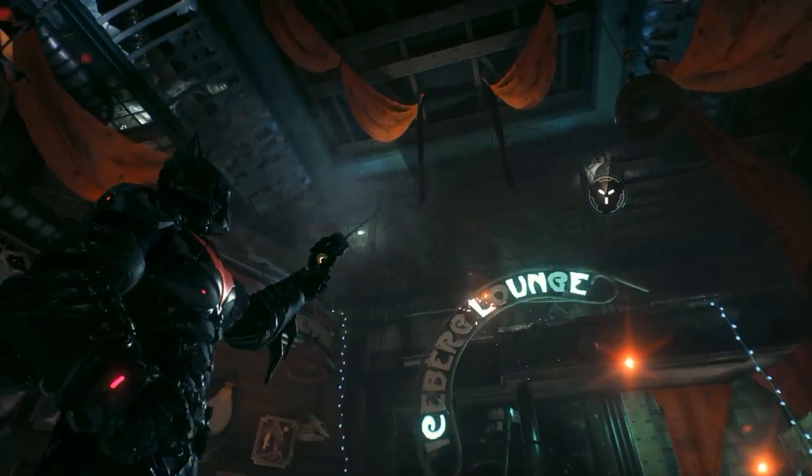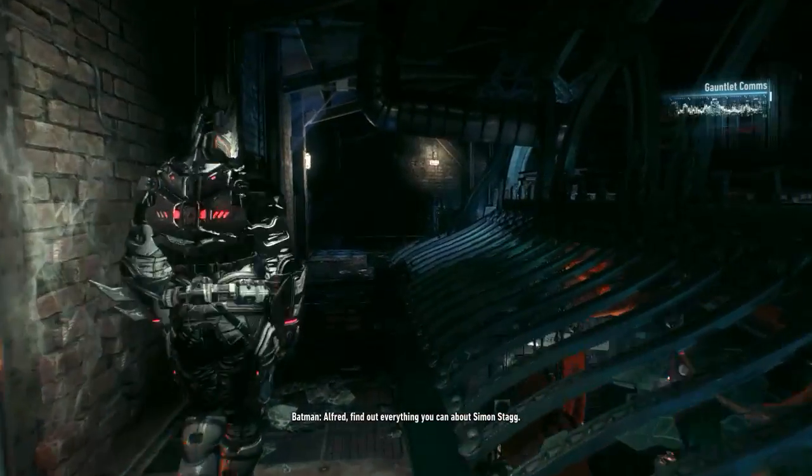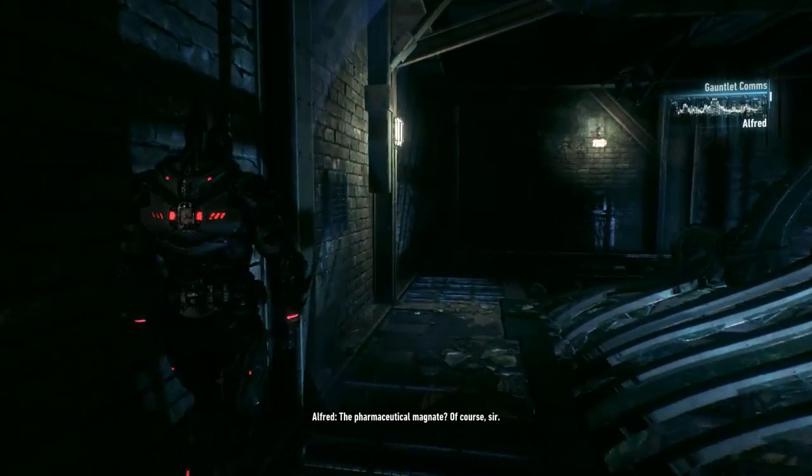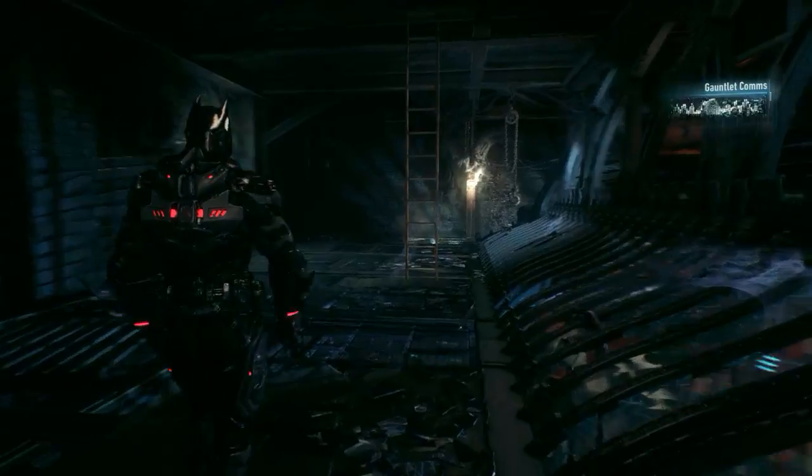Now, let's get out of here. Alfred, find out everything you can about Simon Stagg. The pharmaceutical magnate? Of course, sir. Let's get out of here.